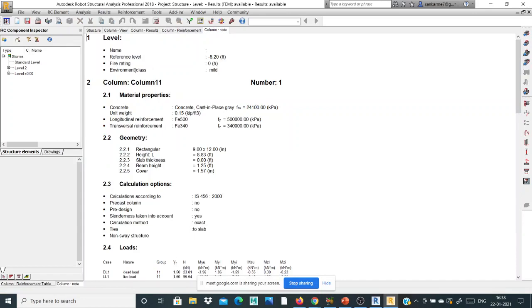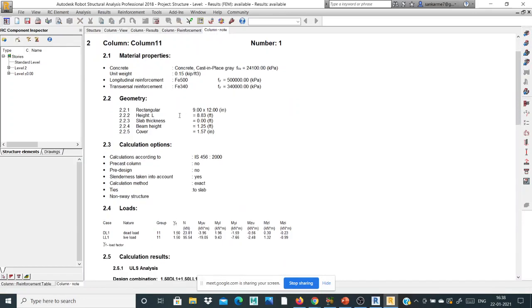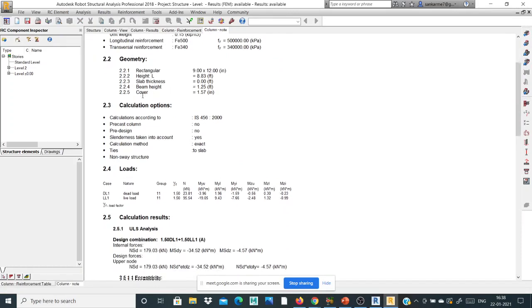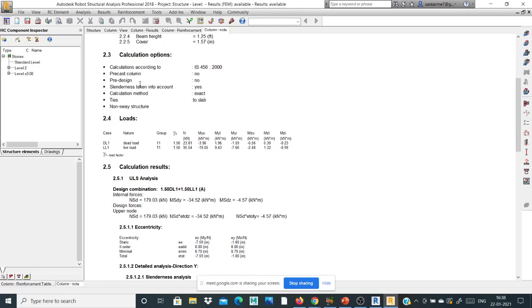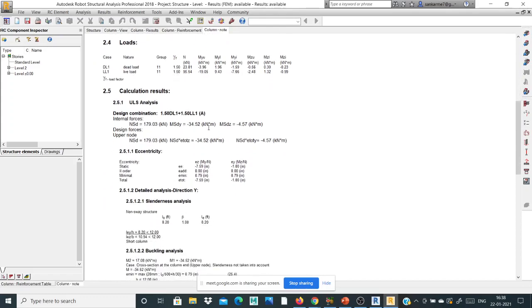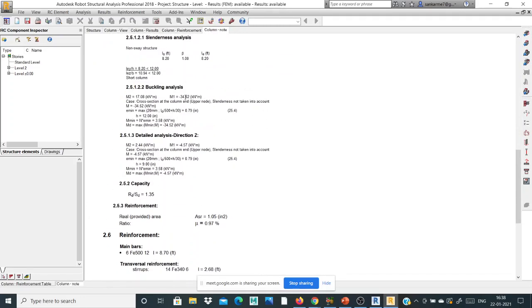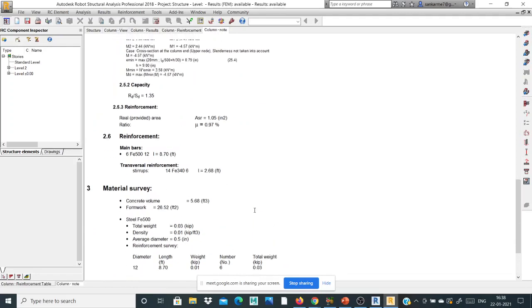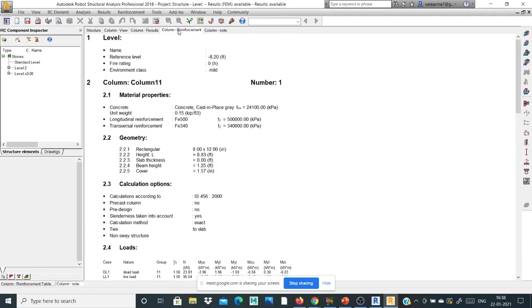Then go to column loads, which are the plain notes for the design procedure, right? Our rectangular sizes, column sizes, height and beam height will all be given, right? The code is per IS 800 only; our dead load and live load will be taken, right? The buckling analysis, all analysis will finally tell whether your building is safe or unsafe. It will be given in this column analysis, right?